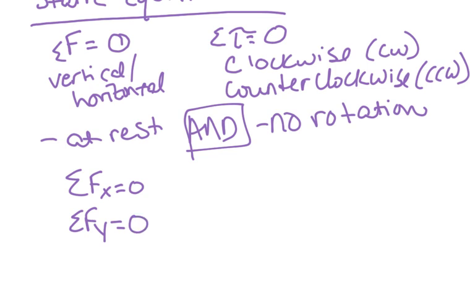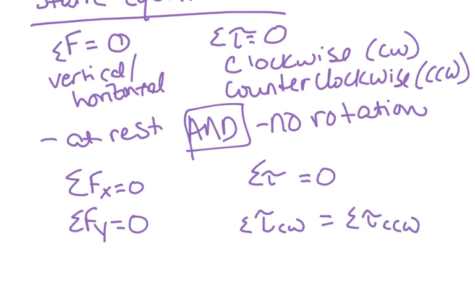And you have the same thing over here, only the sum of the torques, and you're going to have some that will pull clockwise and some that will pull counterclockwise. They have to equal 0, or the sum of your clockwise torques has to equal the sum of your counterclockwise torques. So you're going to see some examples today using a couple of these equations. I will walk through a couple of the initial problems just so you can see a couple of examples.